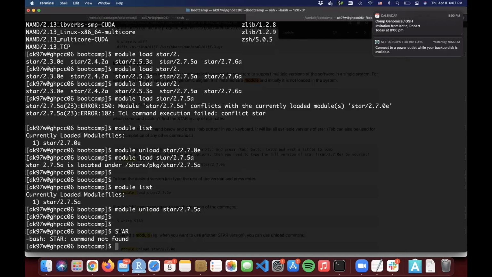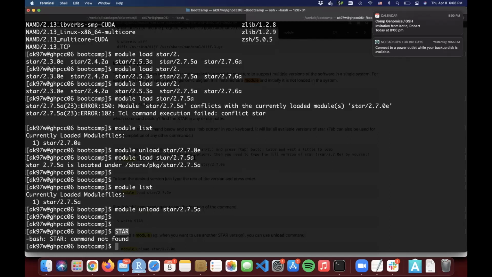People decided to use capital STAR to run the software. But for other software, for example bowtie2, it's lowercase. Whoever wrote the software can decide if it should be capital or lowercase.